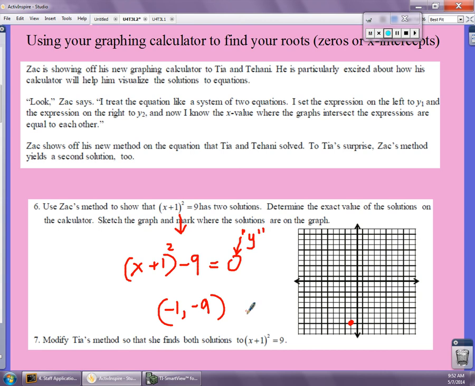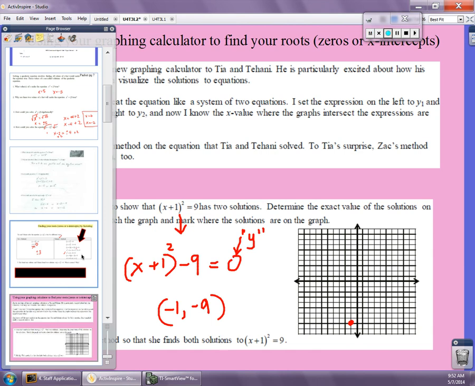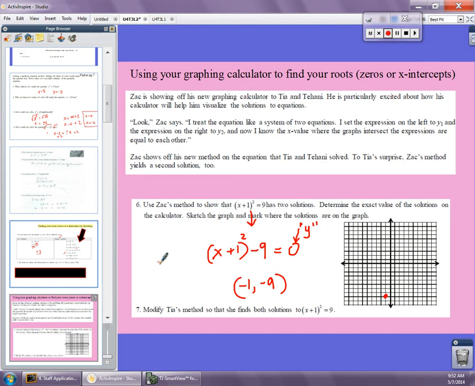And then I can plug a value for x in on either side of the vertex. So I'm going to make a little table. And this is just another method to actually solve for the x-intercepts. When I put in an x of, let's see, the one to the left, so -2: -2 plus 1 is -1, squared is 1, and 1 minus 9 is -8. So I get (-2, -8), which means there's one here, and then on the other side, because there's a line of symmetry. But when I draw my parabola, I'm not quite sure where my x-intercepts are. So I'm not really sure how to find my solution.